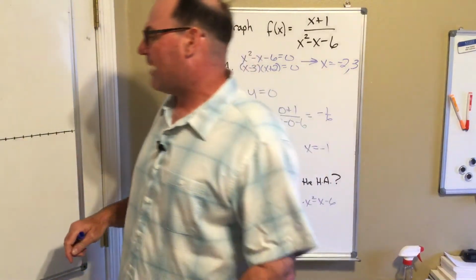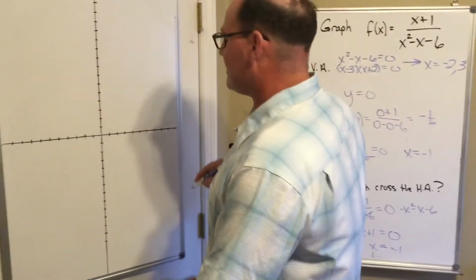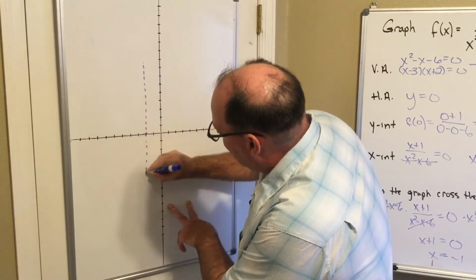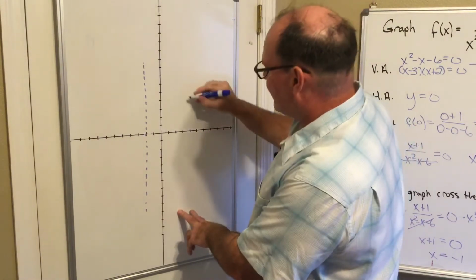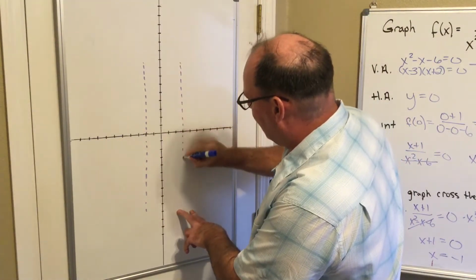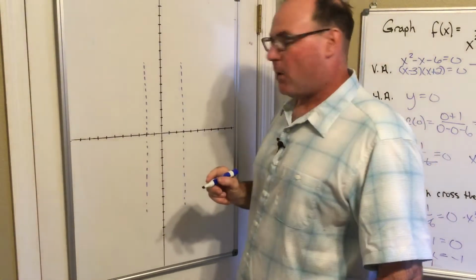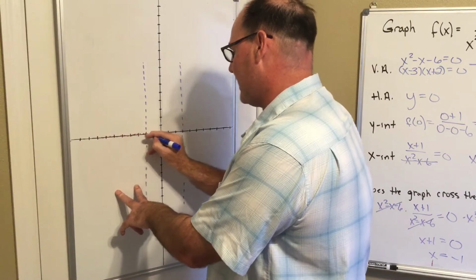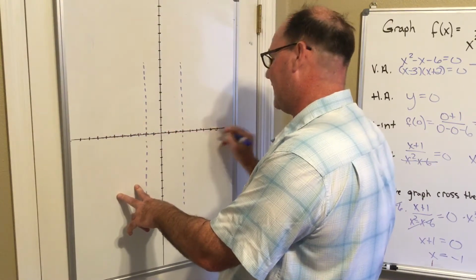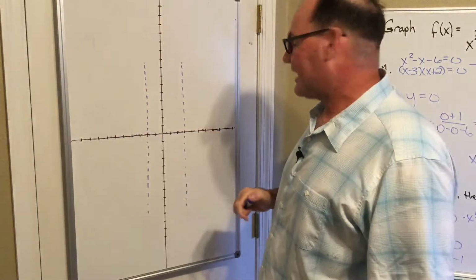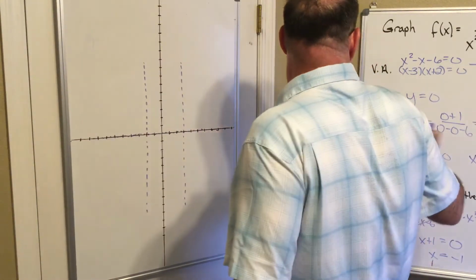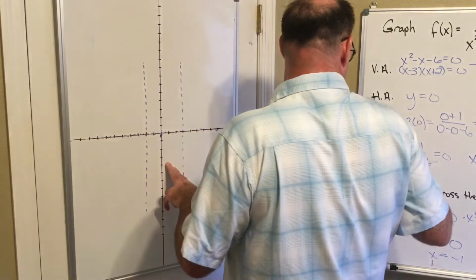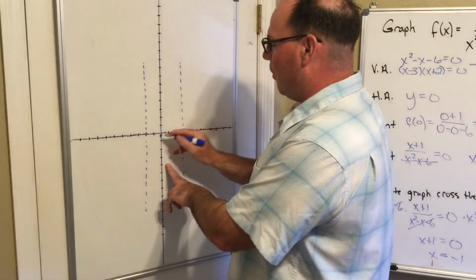So now I come over to my graph, and my vertical asymptotes happen at -2. So dot right here at -2. The next one happens at +3. So dot right here at +3. My horizontal asymptote is y equals 0, which is just the x-axis. I know that you probably can't see it real great, but I am making a dotted line right on the x-axis. My y-intercept is at -1/6, so just a little bitty bit right here. The x-intercept is at -1, so right here.